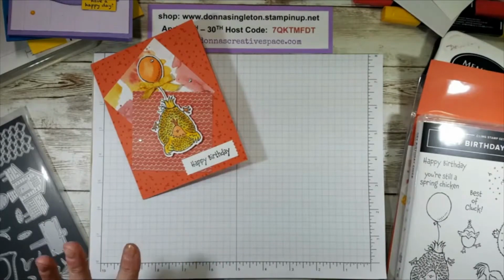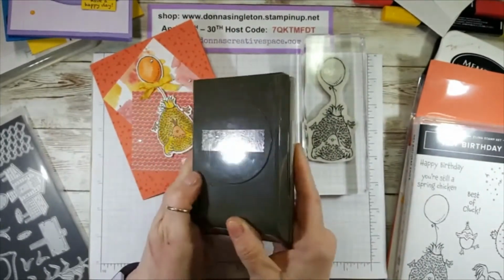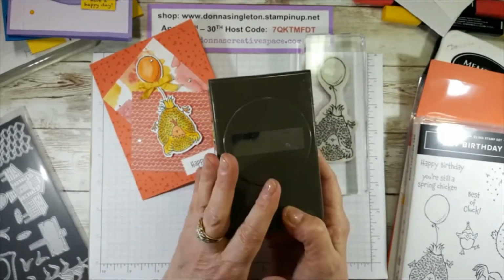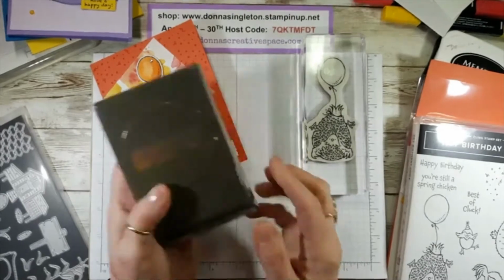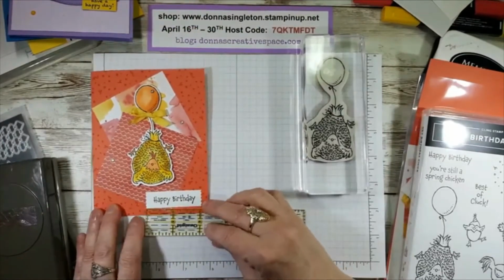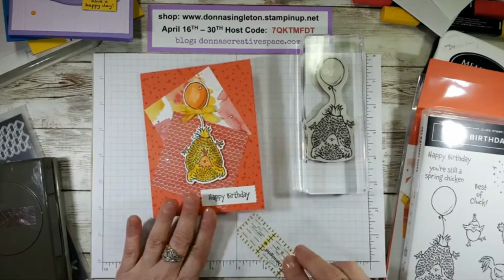And let's see. So we need this little, I'm going to call her a lady. Now, I'm using an old punch, which I happen to really like, and I forget what it was called. I think it was like a washi tape punch, but I just liked it a lot, and I never got rid of it, and since I'm going to cut this for you, I figured I could use it. If you are making these at home and not getting my kits, you can just use a straight piece of Whisper White, which is a little more than 2 inches by 5/8, in case you want to make it yourself.